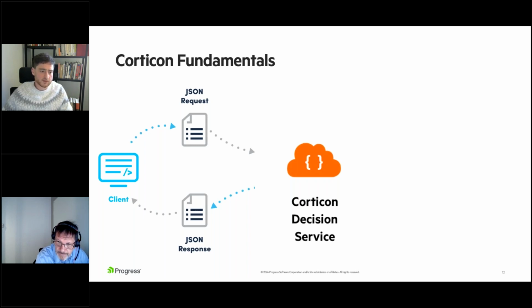So effectively, in the MarkLogic world or any other, it is a data API operating upon data. When various different conditions are met, other actions are going to be taken, whether that be adding, changing, or creating new data. Now, the other thing that is quite useful with Corticon, and it illustrates a lot of the value that Corticon gets from the broader Progress portfolio, is you may be familiar with the product line of DataDirect, which we're not going to get into too much, but I bring it up because Corticon builds in a whole host of very mature data connectivity drivers, which allow for codeless connections to external data sources.